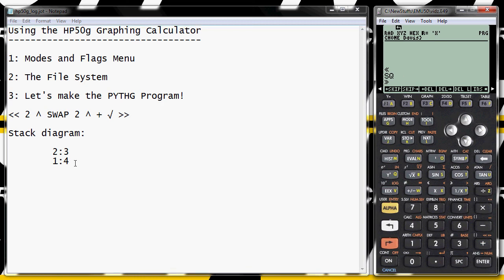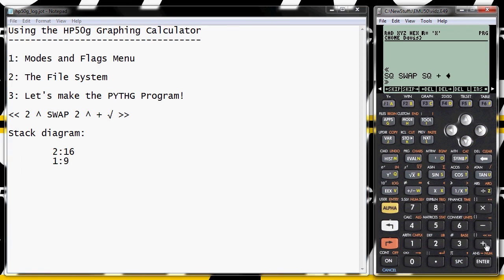And so the next thing we have to do: we squared it, so now I have 16 on the bottom, and the next thing we need to do is swap the values. We need to somehow get 16 up here and 3 down here. Now, if you press the right arrow key in the edit mode, then of course you just move the cursor. So how do you swap the values? Well, it's pretty simple. You just type SWAP. And now 3 is on the bottom, so we have to square the value. We have 9.